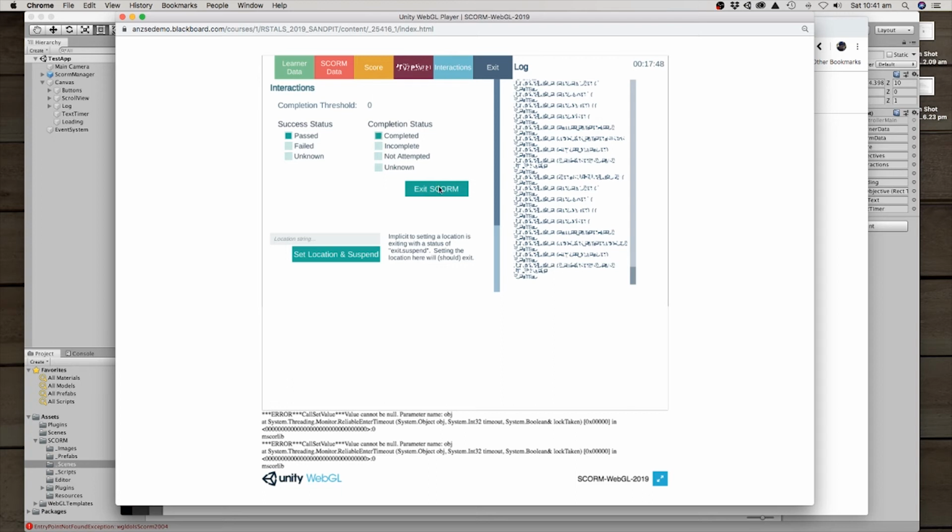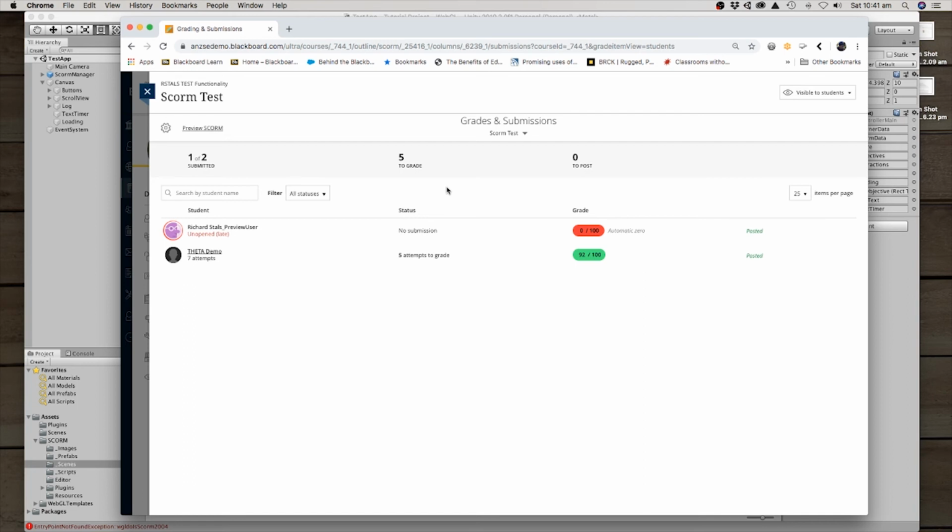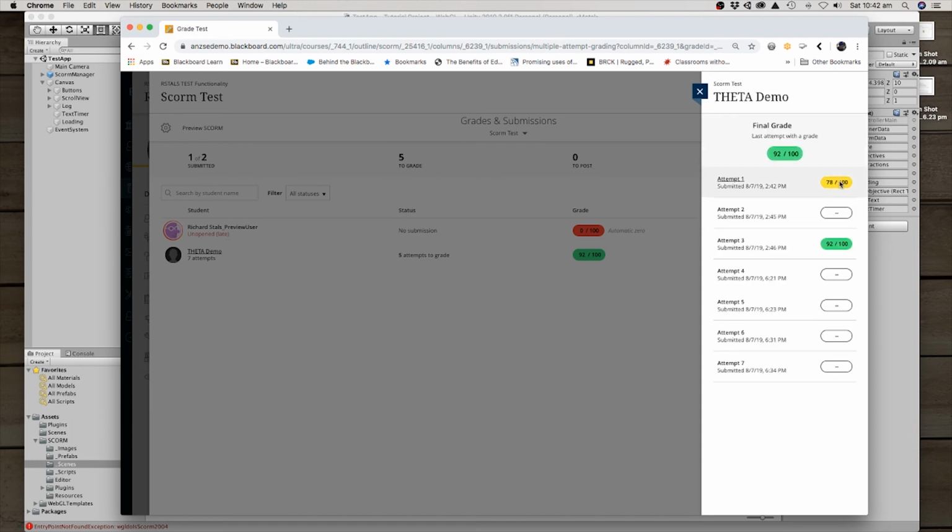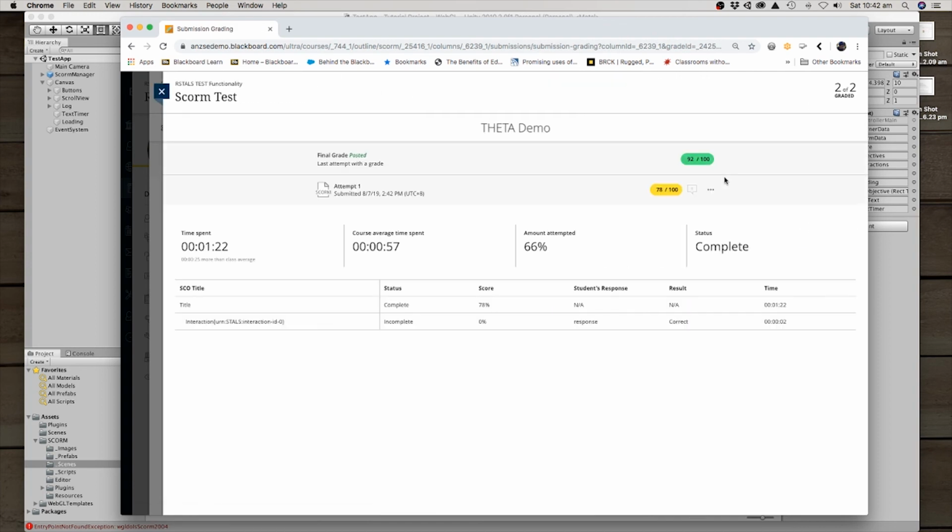So when I click exit SCORM, it's going to call two functions. One's a commit and one's a terminate. Commit basically stores all of the interactions as a final piece to the student record in the learning management system, and then terminate says, okay, quit. So we'll click that, and commit and terminate should have gone through. If I go to one of my students, I should be able to see some of the individual attempts. So let's have a look at this first attempt here and get a bit of an idea of what was going on.